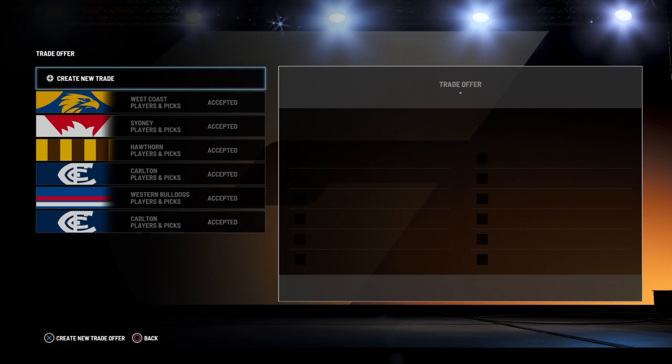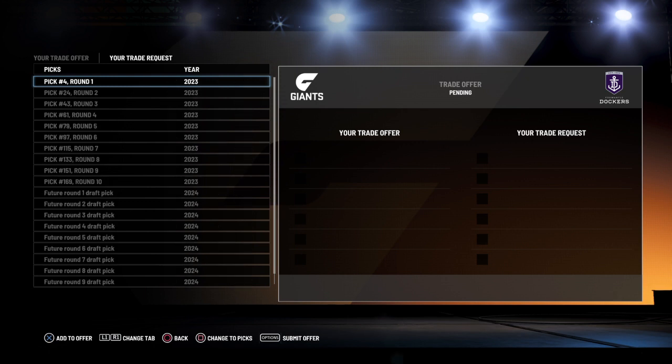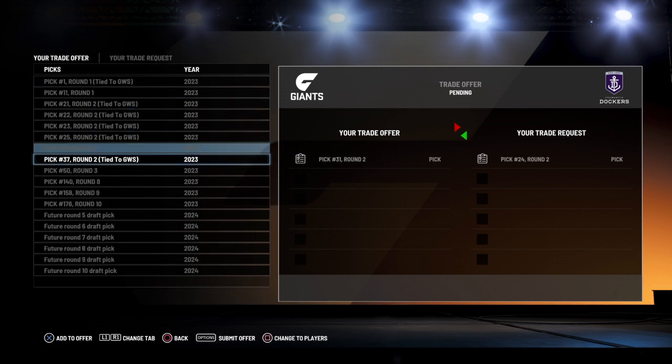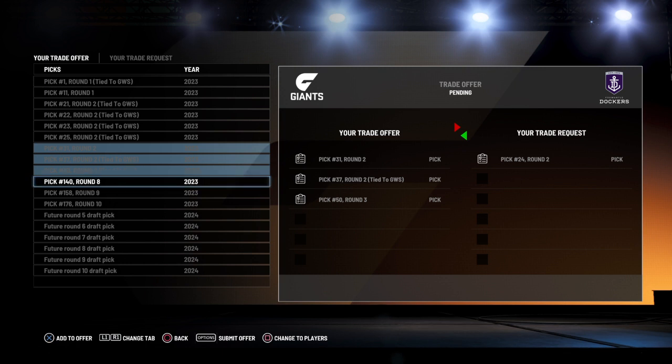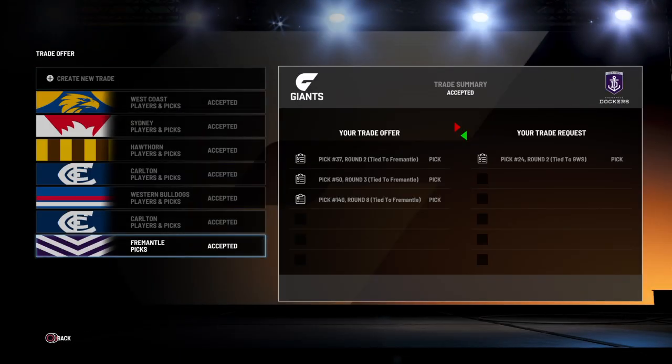And now we want 24. I need to find the owner of 24, which I think might be Freo. I think Freo have 24. I'm going to trade for 24. This is a deadly draft hand, which we have got. We'll give up 31, 37, 50. I'm going to give up these picks for 24. We'll give up 37, 50, and 140. See if that's enough. They accept the offer.